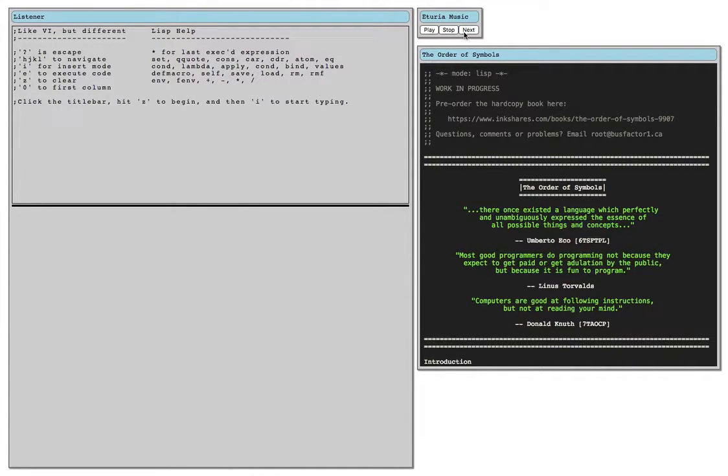So, the most important thing to do when you start is to click in the title bar of the listener so that you can start typing text. This is because if you don't click in the listener title bar, you can actually draw pictures by clicking on and off individual pixels in the listener should you want to, but we'll get to that later. Just remember to click in the title bar, and then you can use the commands here listed on the left. We'll go over them in order.